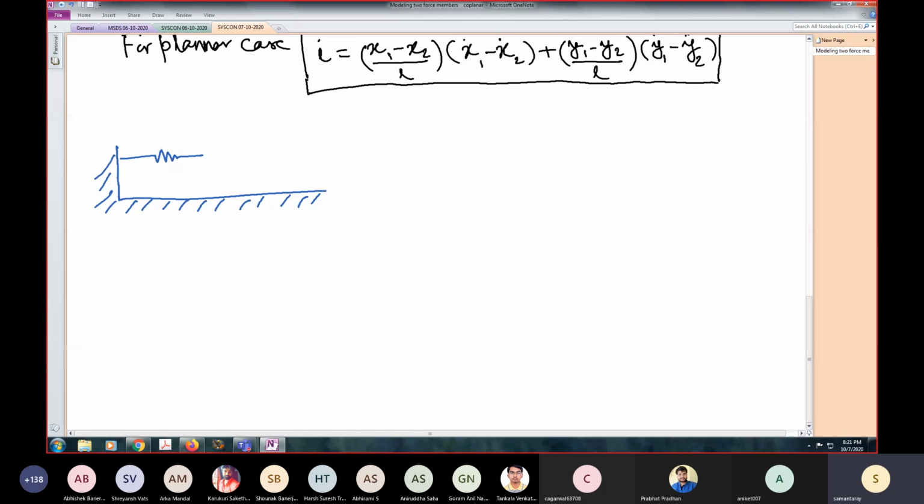There is a block of mass connected by a spring and damper, and this mass is resting on frictionless rollers. So put some K, R. Let's say K1, R1. This is, let's say, M1.